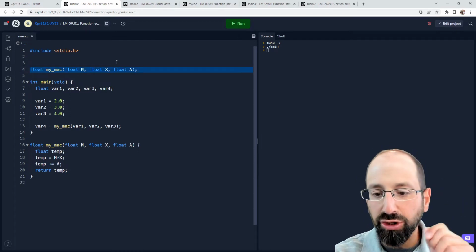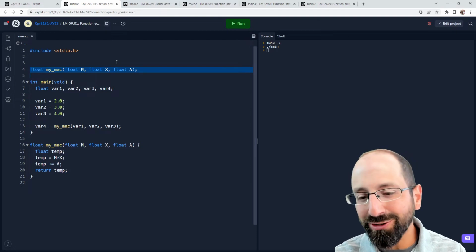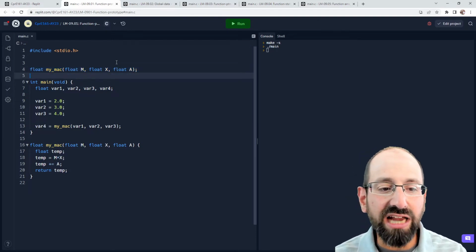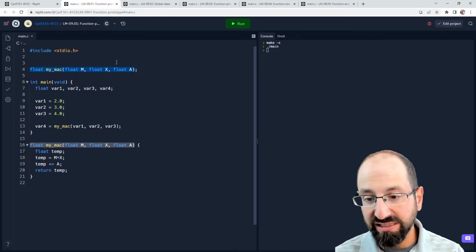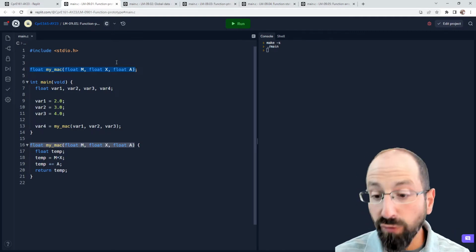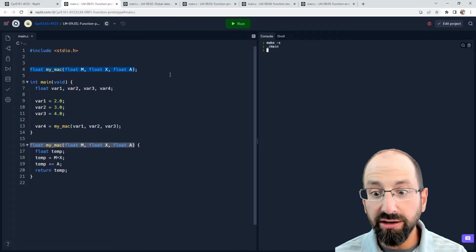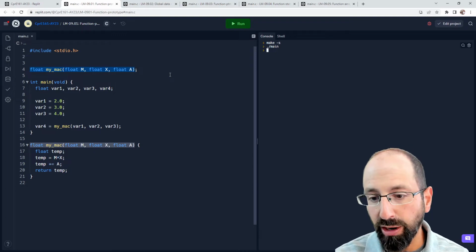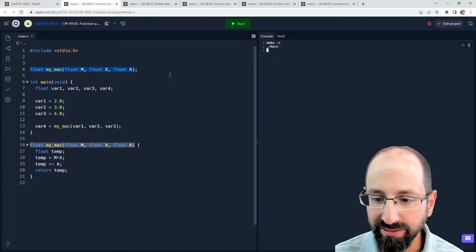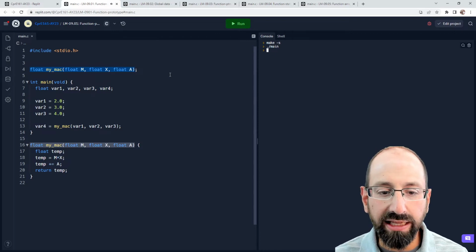But instead of using the curly braces to denote here's where the innards of that function are located, it's just the actual input and output and name of that function with just a single semicolon here. This line 4 of our program now doesn't do anything in and of itself. It's really there to let the compiler be aware of, hey, there's this function that will exist somewhere in your program. It's going to look like this. Look out for it. When someone's calling it later on, it's going to be okay because that function should exist.